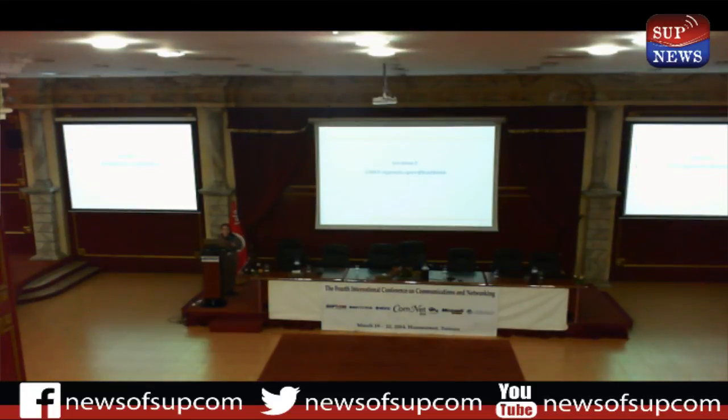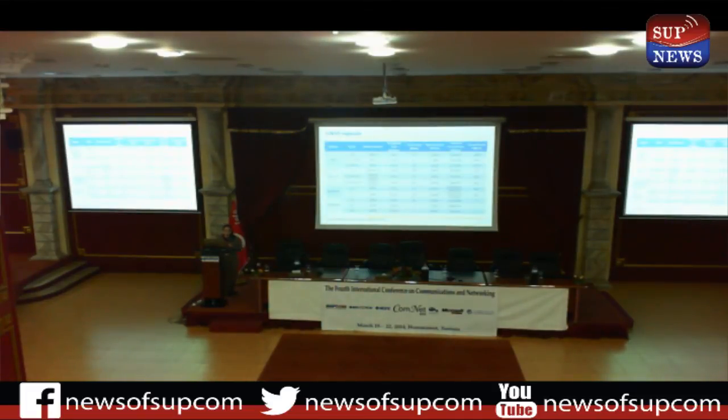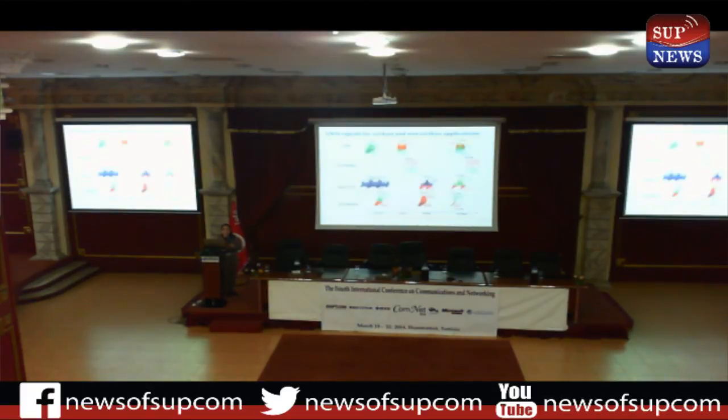I will start by presenting the GNSS signal specification. All GNSS signals present civilian and non-civilian applications. Here are all the specifications of civilian signals. We have three signals for GPS, three for Galileo, two for GLONASS, and three for COMPASS. Different modulations are used for each signal, such as CDMA for GPS, Galileo, and COMPASS, while GLONASS is using FDMA. Here is the spectrum of all GNSS signals for civilian and non-civilian applications.